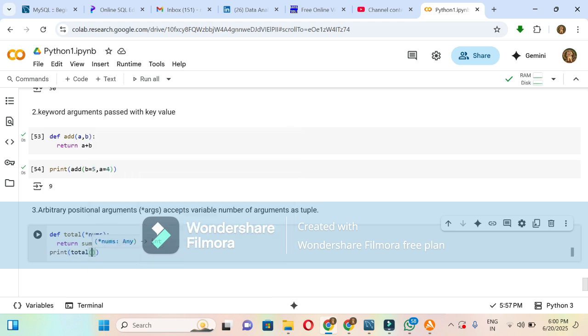But I don't know how many arguments there will be while defining the function. I will not know how many arguments I will be passing in future to this function. That's why I'll be creating these arguments as an arbitrary positional argument, so that I can save as many arguments as possible when it is called from the calling function. This kind of arbitrary positional argument is used when we don't know the number of arguments which we are passing from the calling function to the called function.